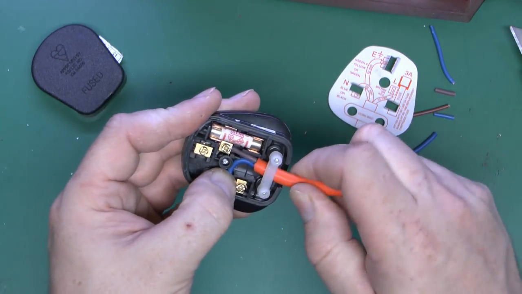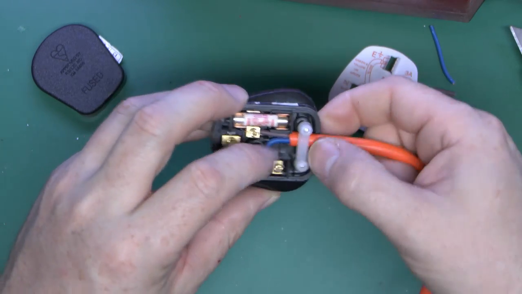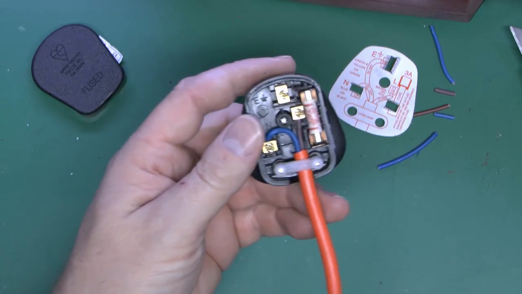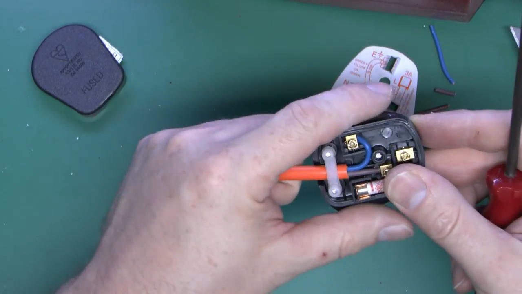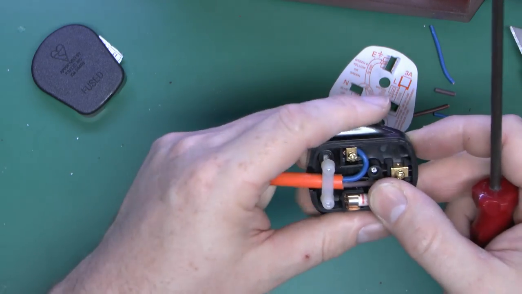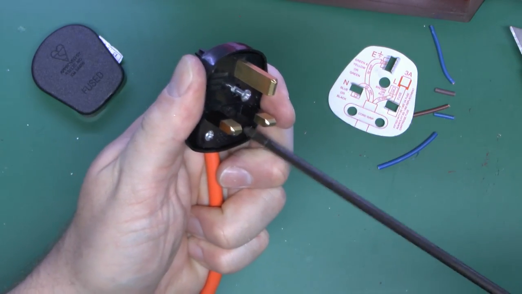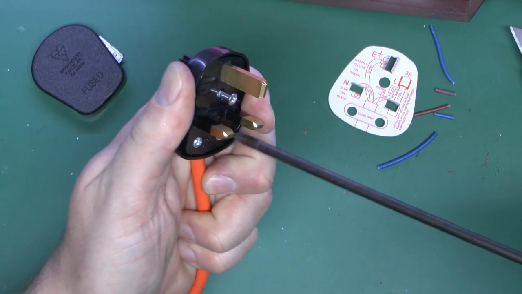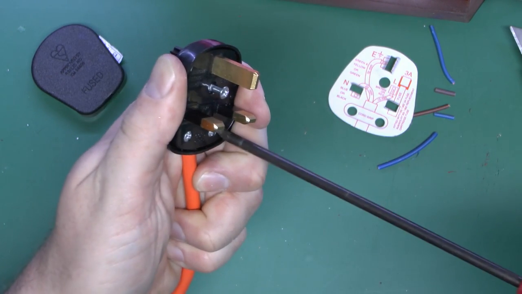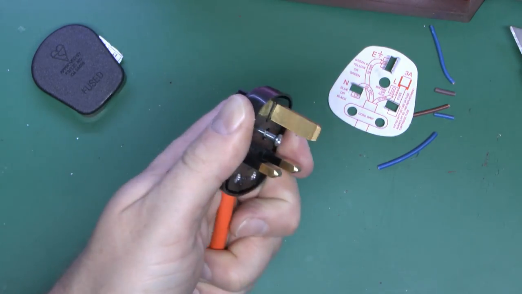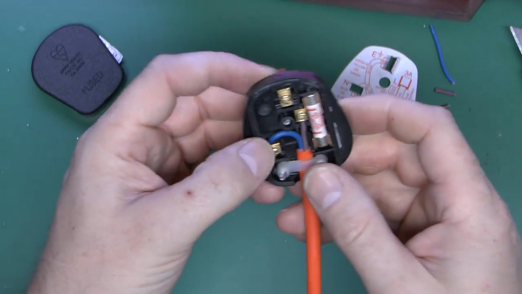As before with the flex screw you want to actually just push this in, so the orange insulation is actually being gripped by the outer. You do not want the wires to extend outside of the plug there. What I want to do is to grip this with some fingers there and the plug, and then actually pull the two together so you're only releasing any sort of tension on that. Then on the other side just go in and tighten up those screws to a modest degree. You're only supposed to be gripping the cable, not crushing it flat and totally destroying it. That's perfectly secure, it's not going to come flying out.